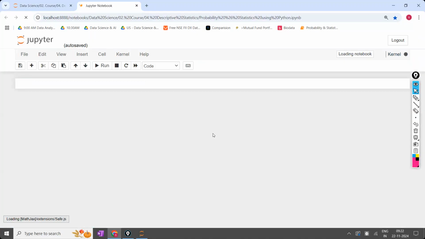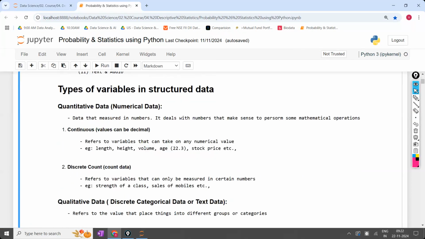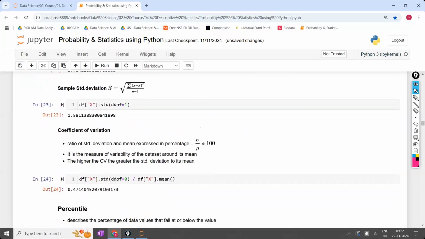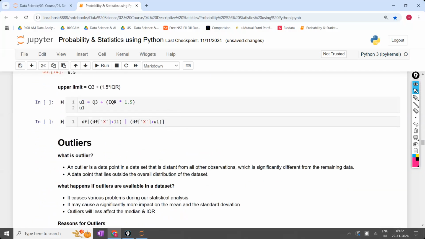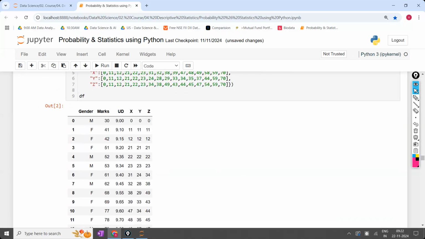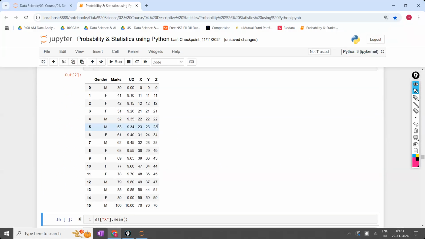Before moving on to the continuous variable, first let us see how to calculate the frequency distribution and probability distribution within Python. So first, I'm going to select one data set. In this given data set, I have both males and females. There is a column called gender, and in that, males and females are there completely.